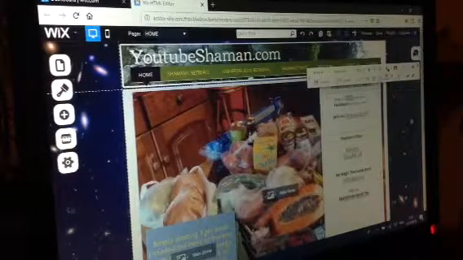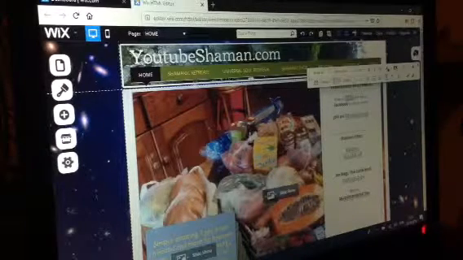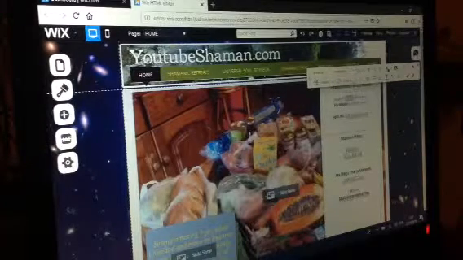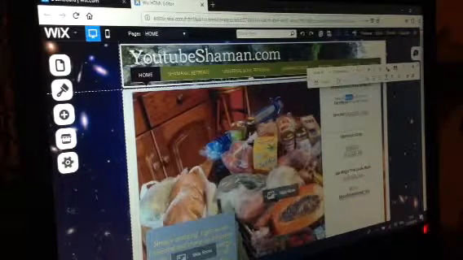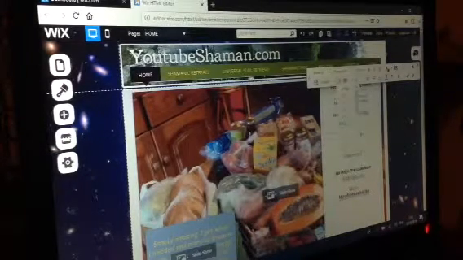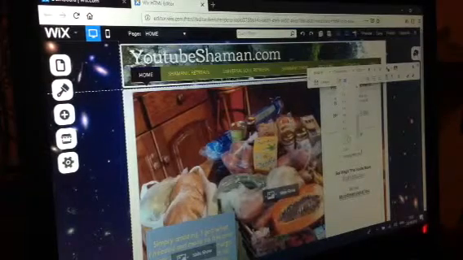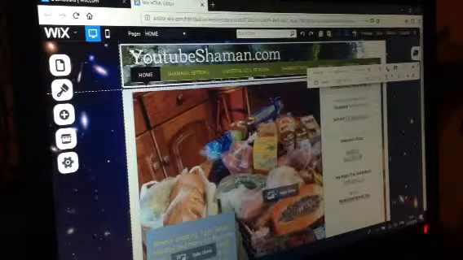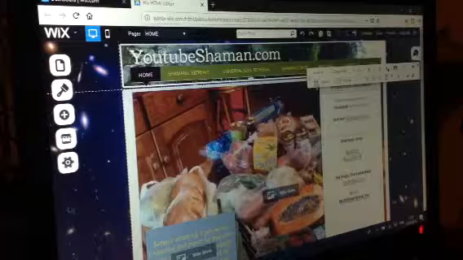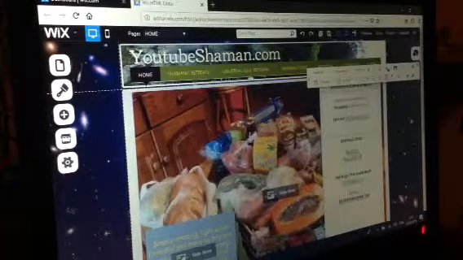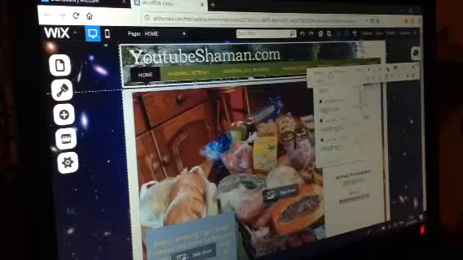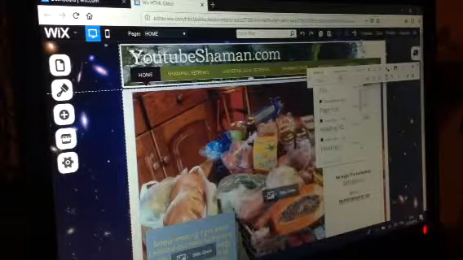Bullet points you can add as well. And then this is where we change the line spacing. So we can have bigger line spacing or smaller line spacing. And that'll bunch everything up, or space everything out. That's between letters, you don't really need to worry about that. This is where you change the font size. You can change your font size there.